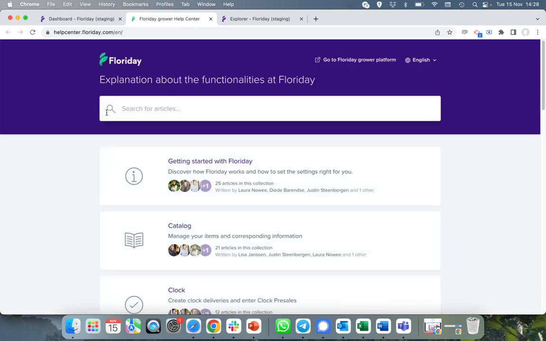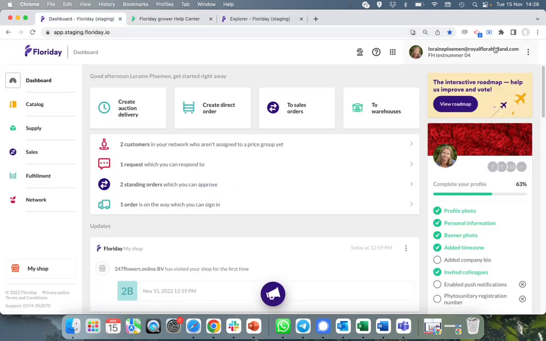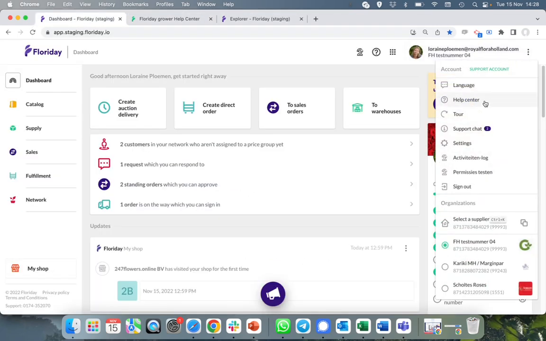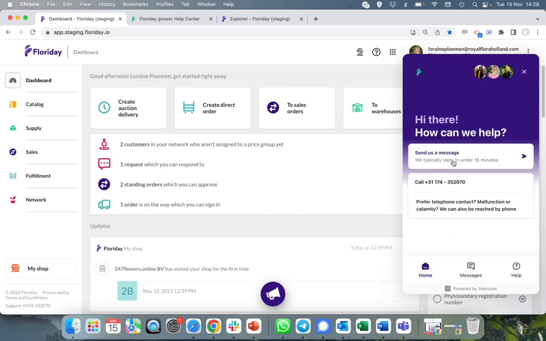In the Help Center, you can type in searches, which will give you all kinds of explanatory articles about how to go about certain functionality. And if that still doesn't give you the answer that you're looking for, then don't hesitate to contact our support department on our support chat, where you can send them a message or contact them directly through the phone number that you can find here.